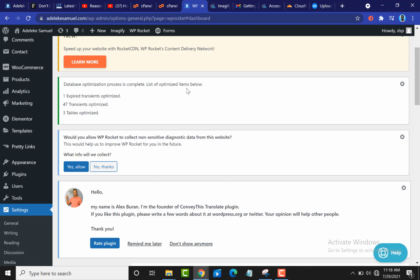So guys, here is the thing. CDN is very, very important if you have a global audience. If you are targeting people that are outside your country or even continent, it is very, very useful. Because you don't know where your user is trying to visit your website from. So this CDN is like a network of local servers. The CDN providers have servers in so many places. So when a user tries visiting your website, assuming you have CDN enabled, it will locate the server that is closer to them and serve the content from there.